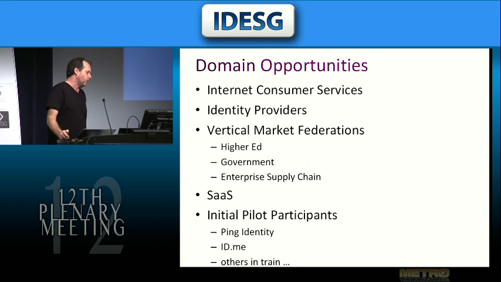do some work on. Turns out that in the context of SaaS, there are also a set of different but also interesting use cases. And we're kicking off initially in the pilot with both Ping Identity as a relying party and infrastructure provider, and ID.me as an identity provider. There are a bunch of other folks that we're talking to at the moment, most of whom would like to keep their participation somewhat veiled until we actually manage to work out what the use cases are going to look like. This is all pretty new stuff, as it turns out. Although it's a relatively simple concept, various legal groups are wrapping their head around what on earth it means to play.